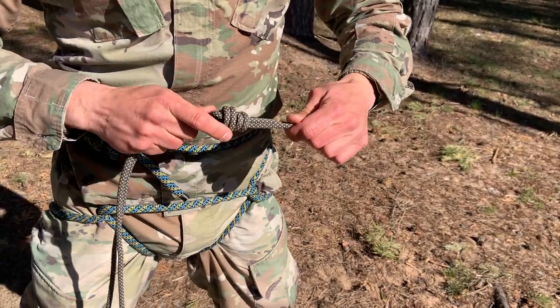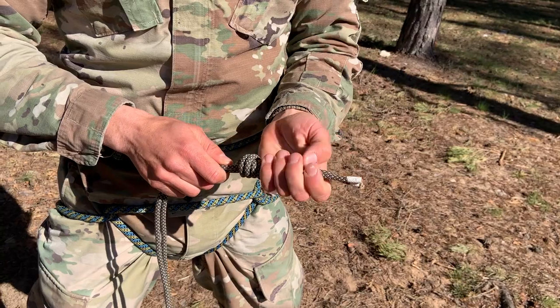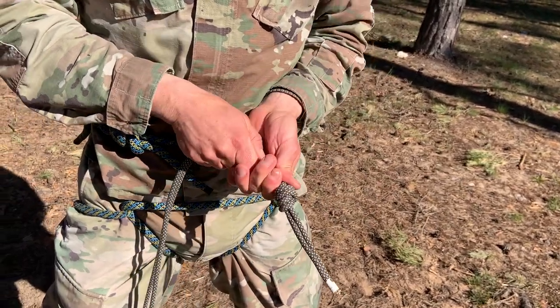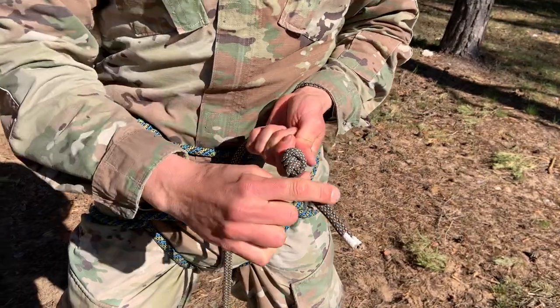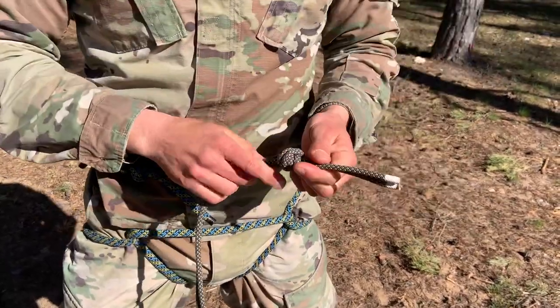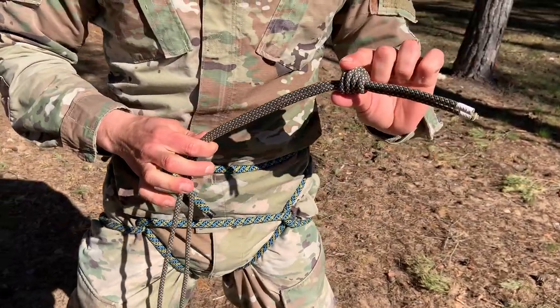No twists — at the end over here I should have 10 centimeters of play. The reason why is because as you tighten this, it's gonna feed off of this. When you get a lot of tension on it, you don't want this to run out and then the knot comes undone. So there's the first part.